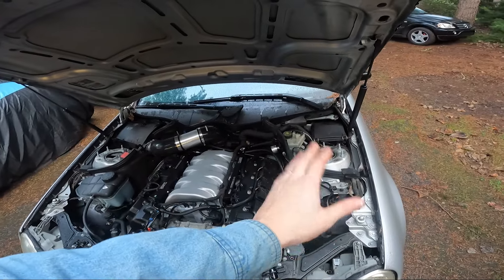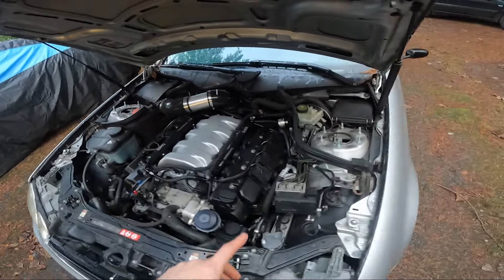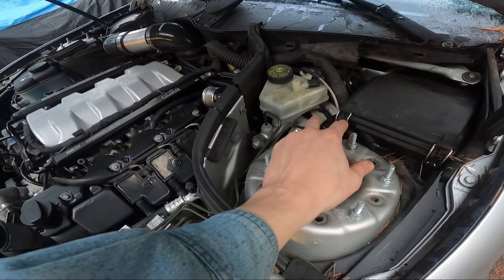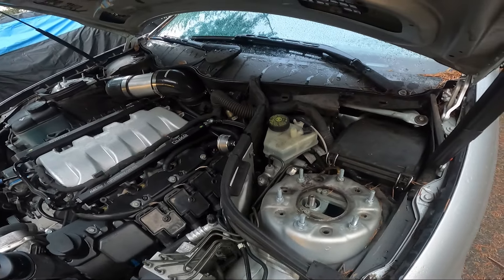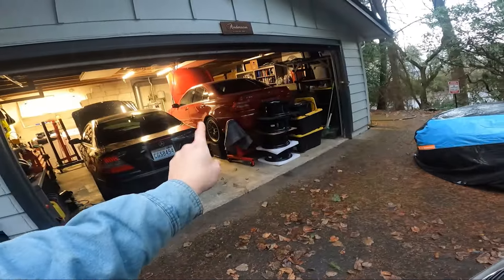As far as the dampers go, everything looks good. There are no oil leaks or anything like that. Something I do want to do for this car is separate the clutch and give it its own reservoir. I learned that from the E420 - I just feel like it's a little bit better having it in its own separate reservoir. So I'll be doing that, completing the manual swap.